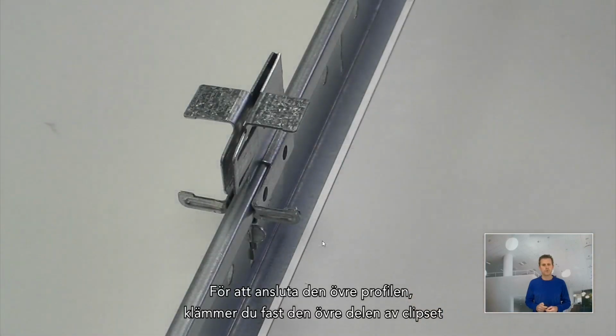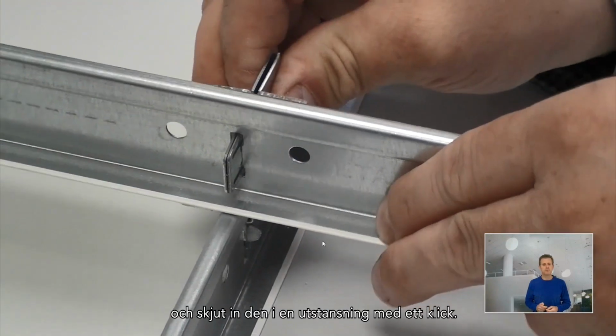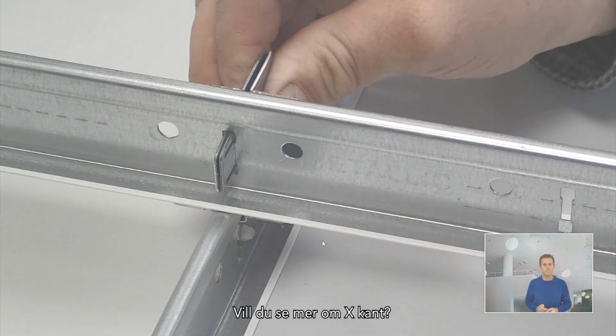To connect the top profile, squeeze the upper part of the clip together and slide it into the slot with a click. Your connection is ready now.